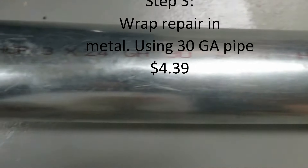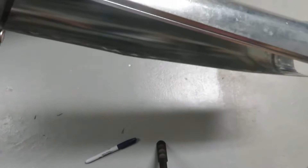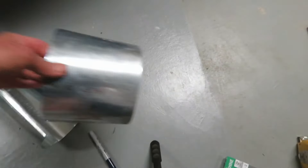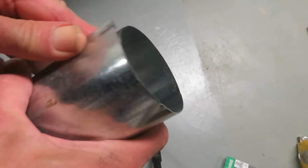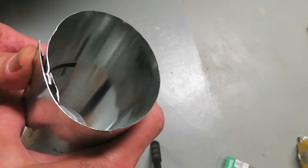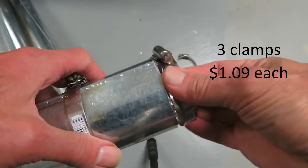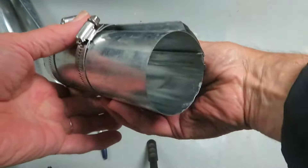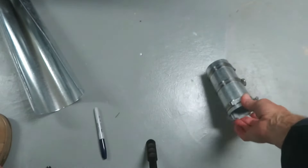For the final stage of this repair I have some stove pipe — 3 by 24, 30 gauge. I'm going to cut it to length and wrap it around there. We need 5 and 3 quarter inches. We're going to do a little test run to show how this all fits together with some clamps. Our diameter is 2 and 3 eighths, and the pipe is 2 and a quarter, so we'll overlap that much. We're using 2 and 3 quarter inch hose clamps, spaced evenly, though muffler clamps would be a better option — I just didn't have any at the time.